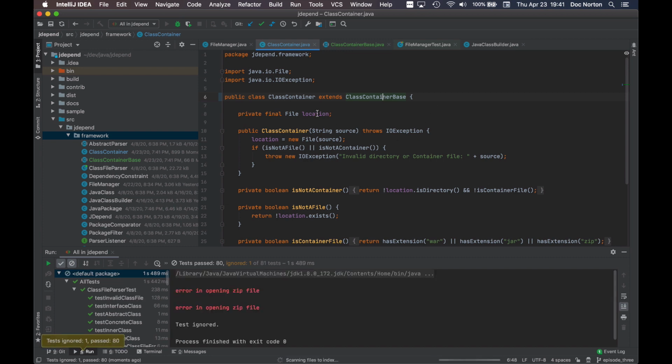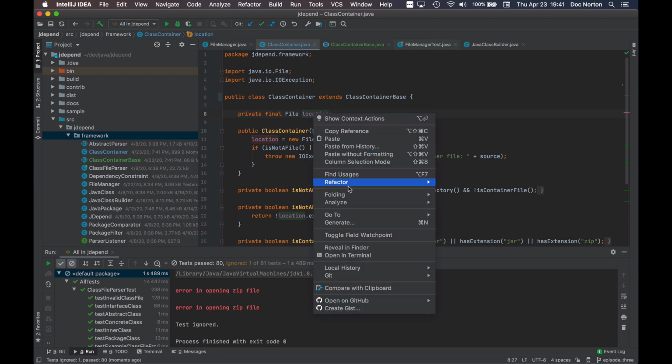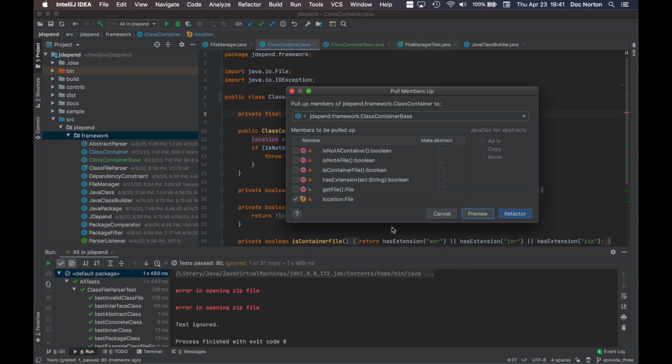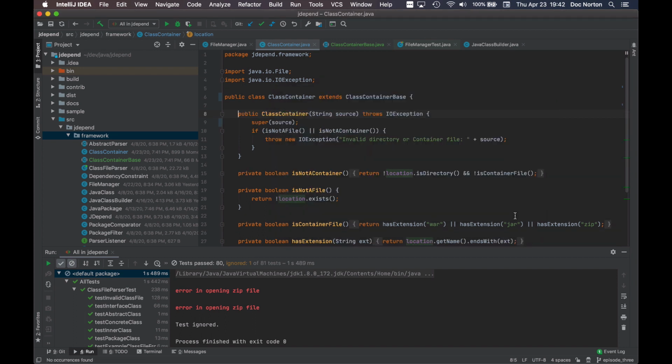Okay, so now what we're going to do is we're going to start pulling some stuff up. So the first thing I'm going to do is pull up location, because every one of our ClassContainer instances is going to have a location. It's kind of key to it. So pull members up. And let's do these one at a time just for the heck of it. So location, go ahead and refactor that.